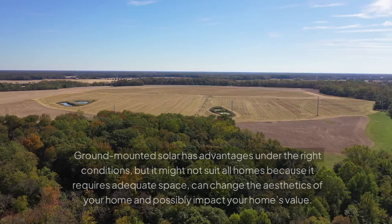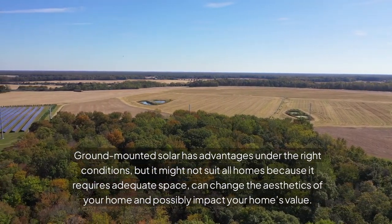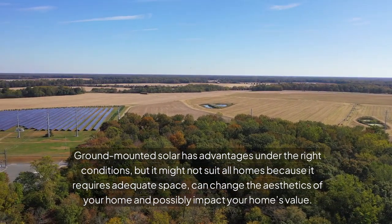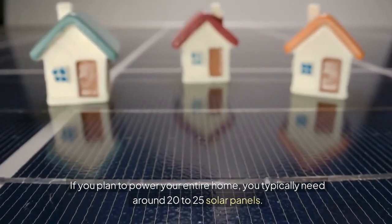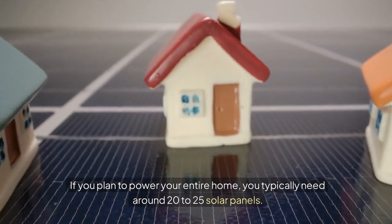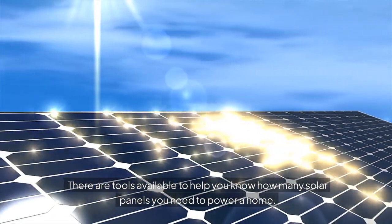Disadvantages of ground-mounted solar. Ground-mounted solar has advantages under the right conditions, but it might not suit all homes because it requires adequate space, can change the aesthetics of your home and possibly impact your home's value. Needed space. If you plan to power your entire home, you typically need around 20 to 25 solar panels. There are tools available to help you know how many solar panels you need to power a home.